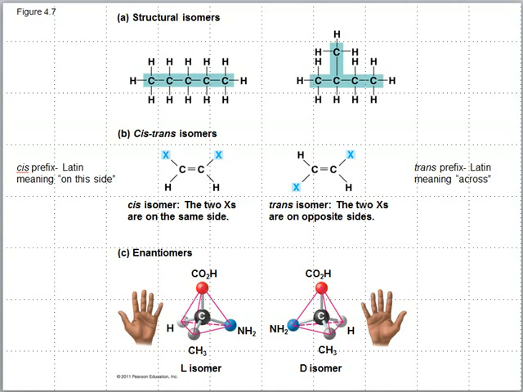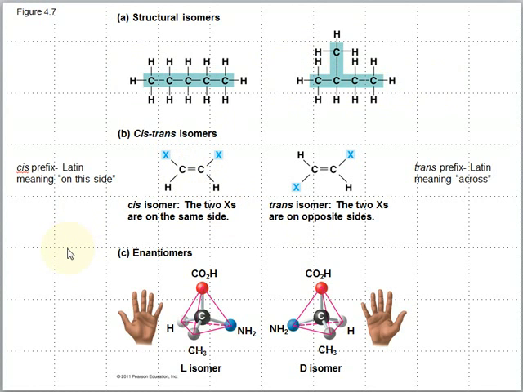So at the top we have structural isomers. Again, here you have two different compounds, or two different isomers, that have the same number of hydrogens and the same number of carbons. So we have 1, 2, 3, 4, 5 carbons. 1, 2, 3, 4, 5 carbons. But notice the way they're built. This one's in a long, thin, direct line. This one's in a 90-degree sort of T shape or L shape. That's a structural isomer. Down here in the middle, we have what's called cis-trans isomers, which is an odd-sounding name.